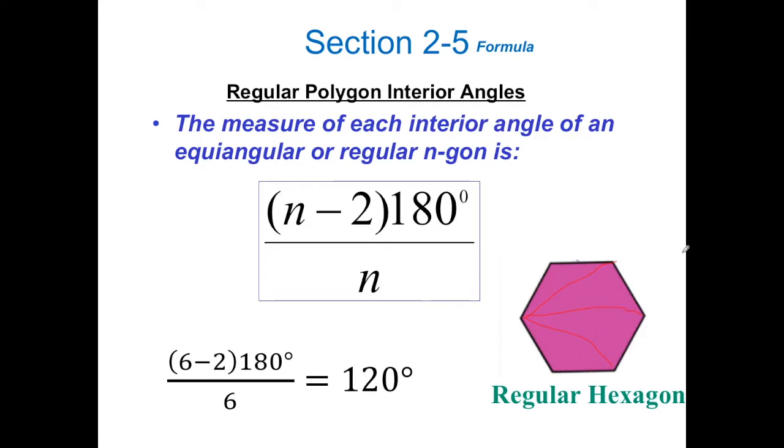So 6, right? 6 is the number of sides. Subtract 2, that's the amount of triangles, times 180, and that's 720. And divide 720 by 6, you get 120 degrees there. So here, boom, is where all the 120 degree angles are, right? We have 6 angles of 120 degrees. That's what gets us to 720 degrees. And regular hexagon, any of the individual angles, the interior angles, that means, measures 120 degrees.